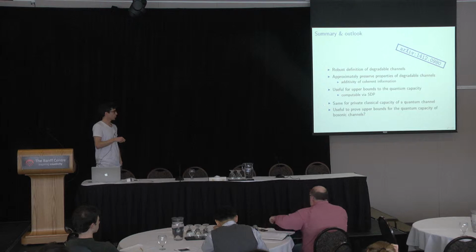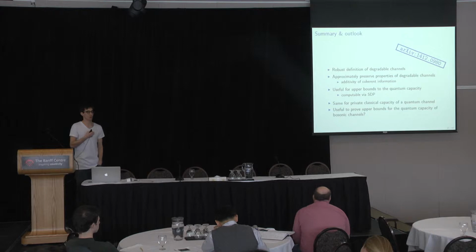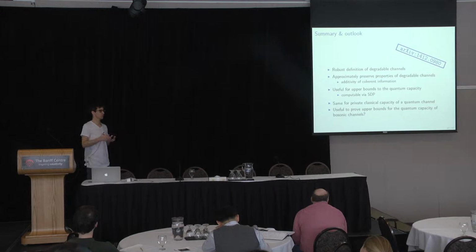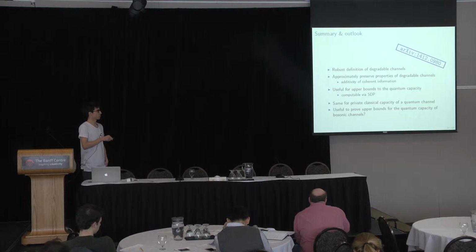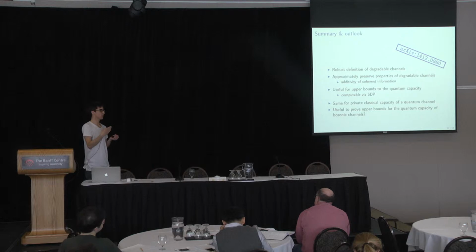What would be maybe interesting for future work is to see whether something similar could also work for the case where we have infinite dimensional channels, like for example, Gaussian bosonic channels. So there, the situation is similar. For degradable channels, there are a few results known, but if the channel is not degradable, then we know essentially nothing. And it's not totally obvious that something like that would work because, if you remember the proof sketch, we used, for example, this Alicki-Fannes inequality, so these continuity statements, and they usually have dimension bounds.